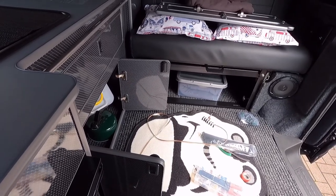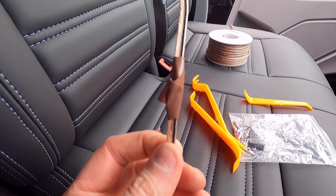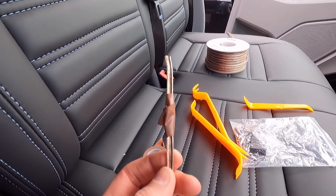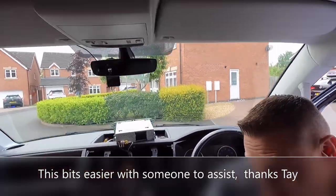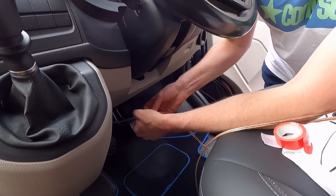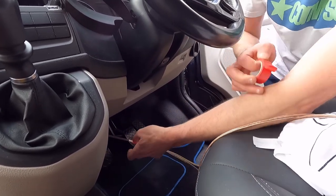So now I'm going to attach the other cable to this cable just to pull them back, to pull the other one through. I wrapped a bit of brown tape around the cable, which is going to be the rear right, so you can tell either end which cable's which. I'll use red tape on the other cable. Okay, yeah, got it. I'm just putting a bit of tape around this cable, fastening it to the other cable, and then we can get that pulled through. So I'll just use two bits. I'll just put one bit over the end as well.